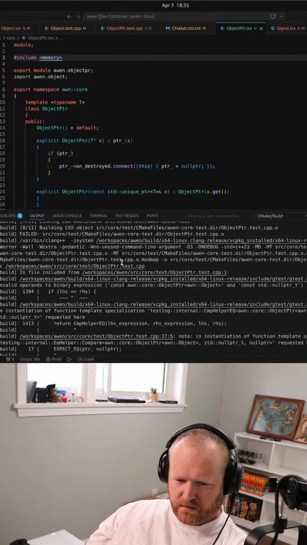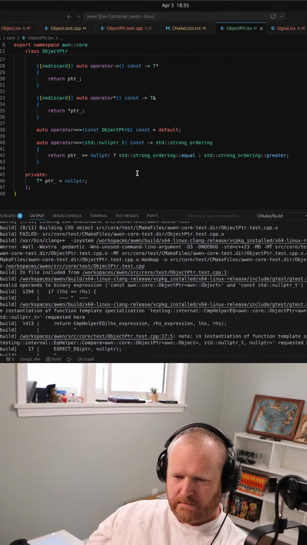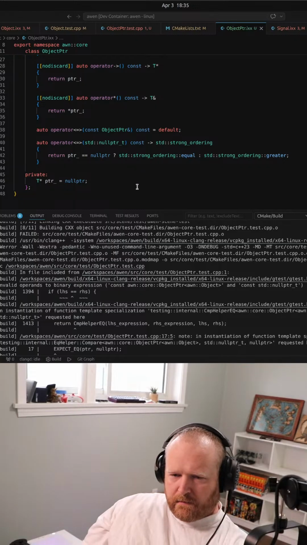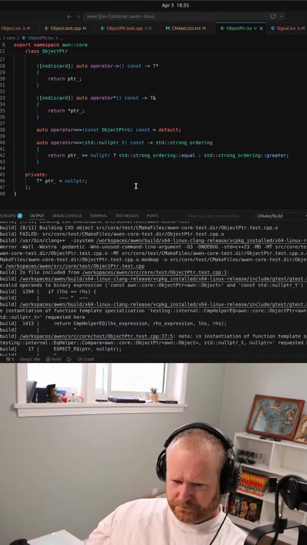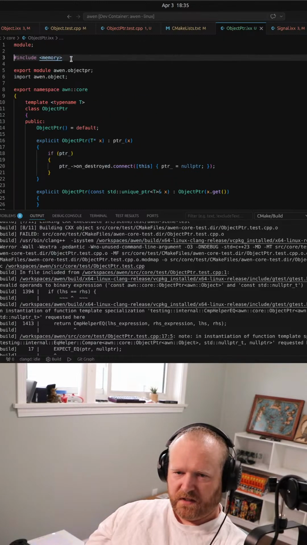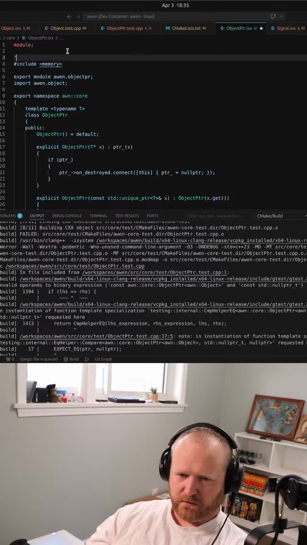Error, invalid operands to binary expression, object pointer and null pointer type. I think it might be because I need to include compare.